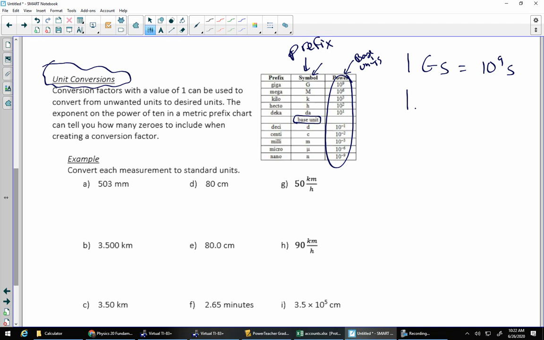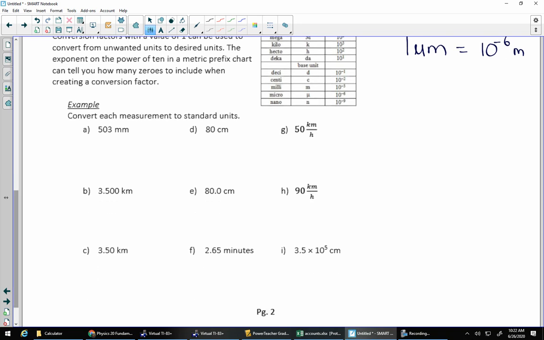So 1 micrometer, that's actually a mu, it's a Greek letter mu, but 1 micrometer is equal to, let's see over here, 10 to the negative 6 regular meters, or 10 to the negative 6 of our base units. Now, if you can figure this part out, the rest is actually fairly straightforward. So I'm going to clean this up a little bit here, just so we can go through and work on a couple examples. Next thing we talked about in the last video is canceling out units.